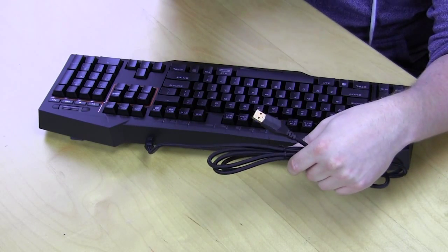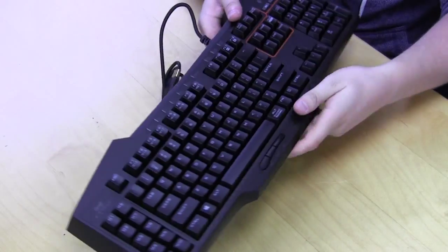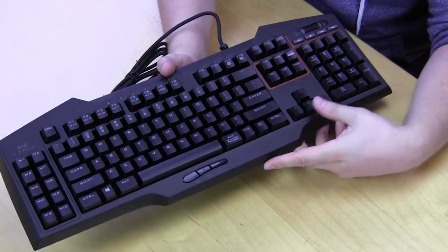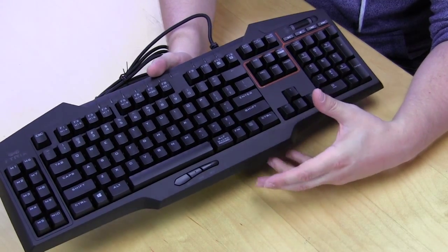The only other thing about this keyboard that I didn't mention, it does have full N key rollover over USB, which a lot of keyboards don't have. So that is basically it for our quick unboxing and overview of this keyboard.